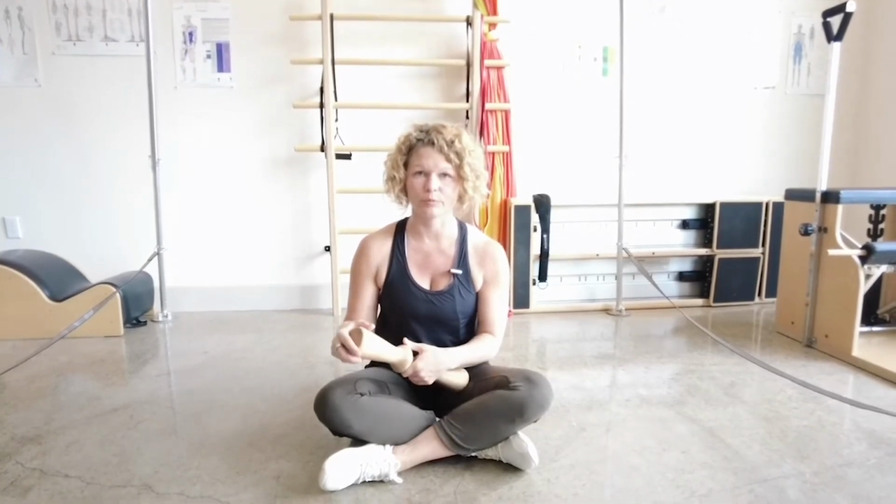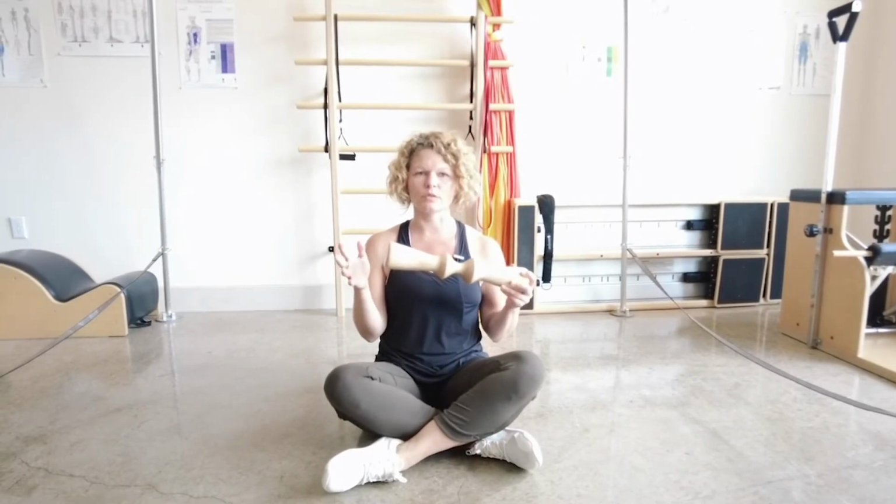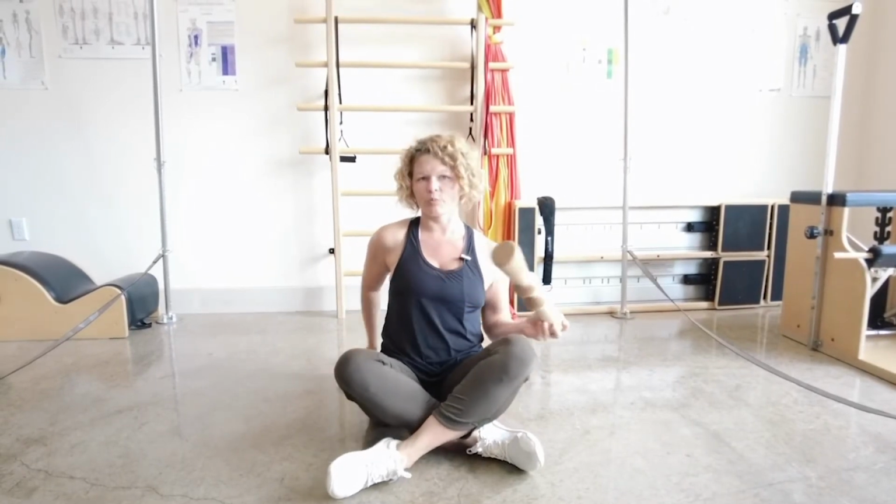Hey friends, welcome back. Today we are going to get into the knee to hip relationship of plantar fasciitis from 3 different fascial chains. So I'm going to get started. I'm still continuing to use this wooden roller. You could use a foam roller. You could use a cross ball, tennis ball. You could use a massager.